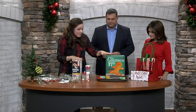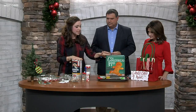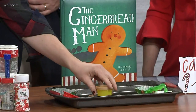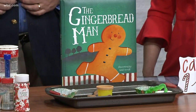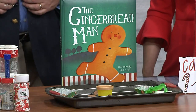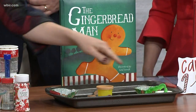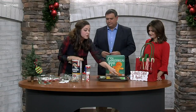This is the Gingerbread Man — very classic story. Simple. I love pairing an activity with a little piece of literature. So story and then play-doh. Instead of using actual gingerbread dough, at my house we use play-doh for these little cookie cutters, and that'll keep them busy longer. You can use gingerbread dough, but you're probably not going to want to eat it after your child plays with it for an hour. This is really good sensory play, really good fine motor to strengthen those muscles. We've got googly eyes and you can decorate your gingerbread men — do the same thing with Christmas trees or snowmen.